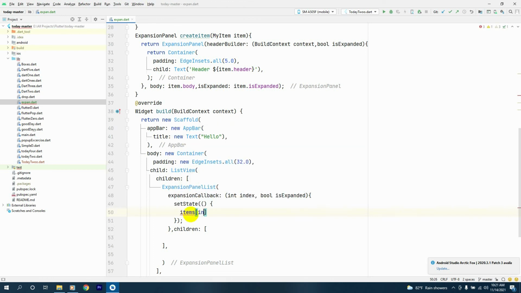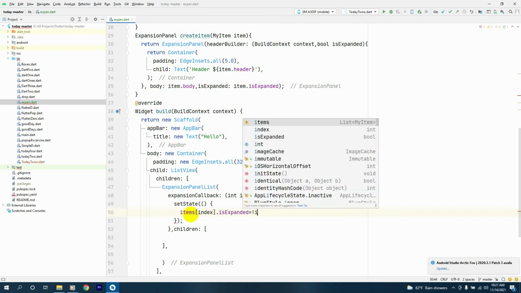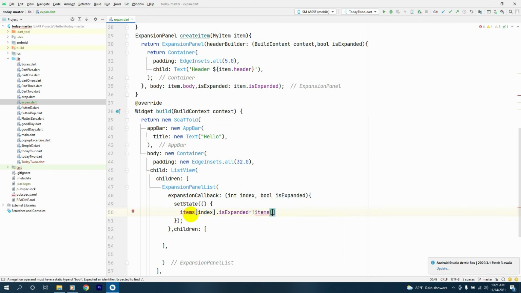We'll give an index to it and we'll say dot isExpanded equals to not items index dot isExpanded. Now what we did here was we gave our item index for this expanded and check if it's expanded or not by the setState method.